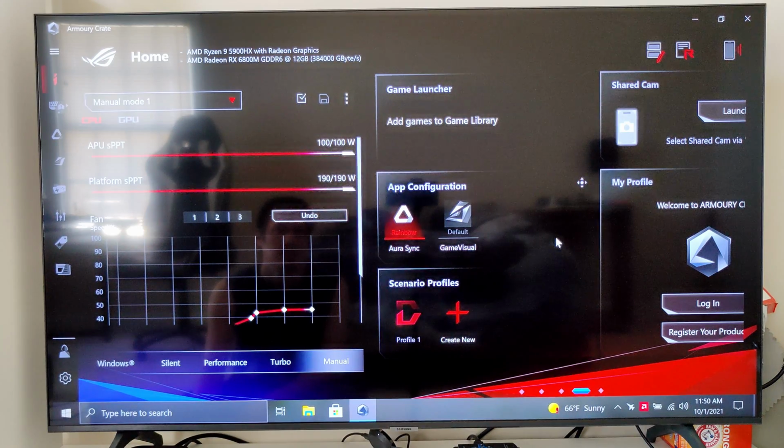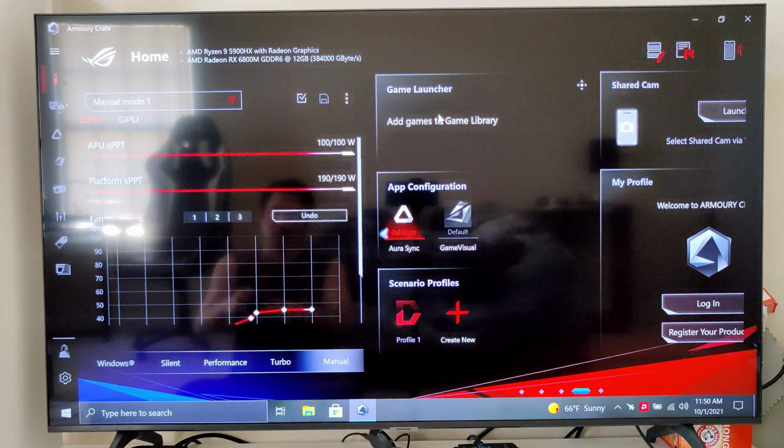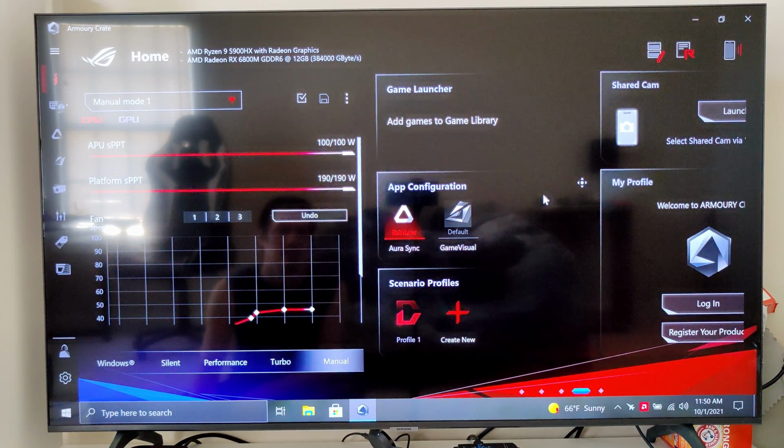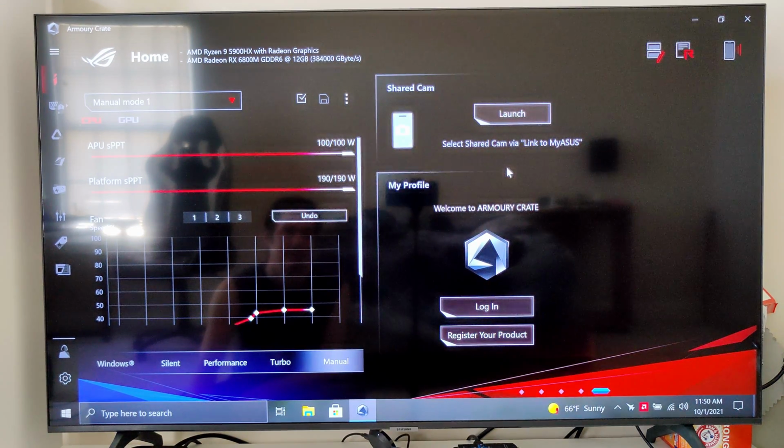Next screen here. You can add games here. Have like a little game library, kind of like Steam or whatever. You can just literally launch all your games from here if you wanted to do that. Here's how you can do your Aura Sync for your controls of the light bar and your keyboard. You can turn the little key on and off from here. I believe that's what it does. And then you've got profiles here. You can also log into your profile if you wanted to go through the trouble of making one. I didn't.